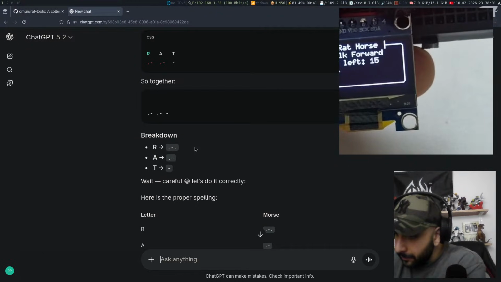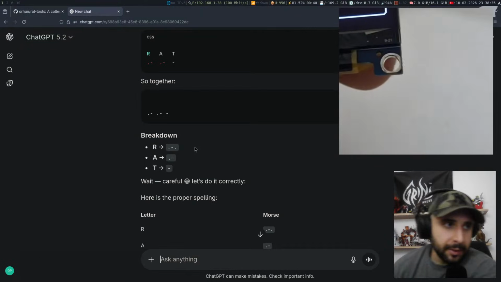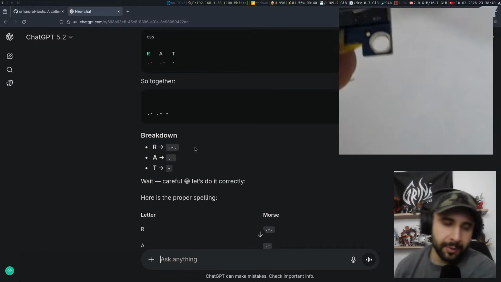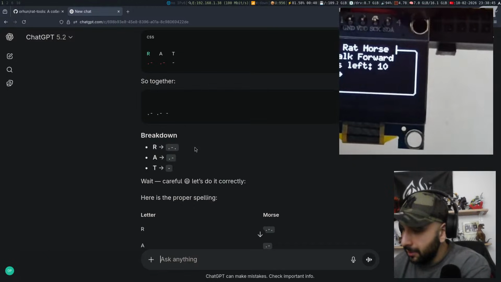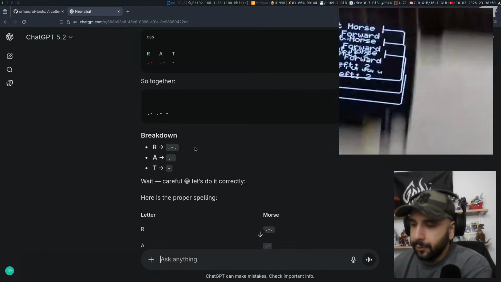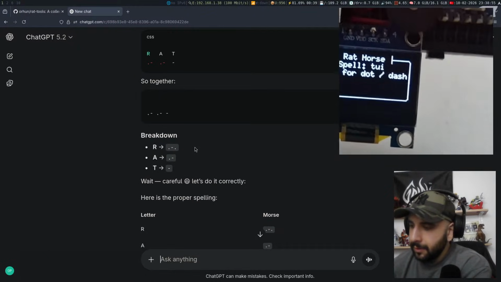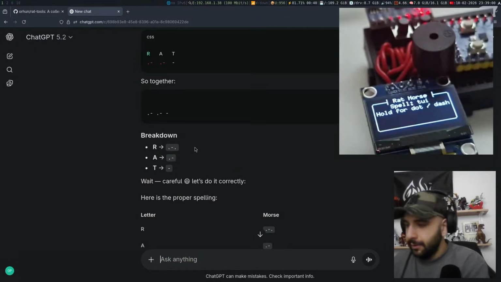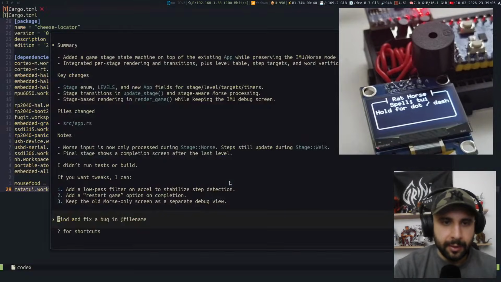Okay, next level. Walk forward. Actually, we could just fake the direction of this thing. Like we could just say turn right and stuff like that. Doesn't really matter, I think. We could just fake it, but let's say that we walked forward. Hold still. Okay, spell TUI. I don't know, but you get the idea. So now we're just gonna work on the UI a little bit, I think.